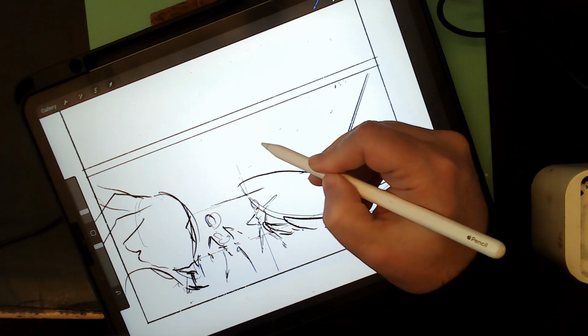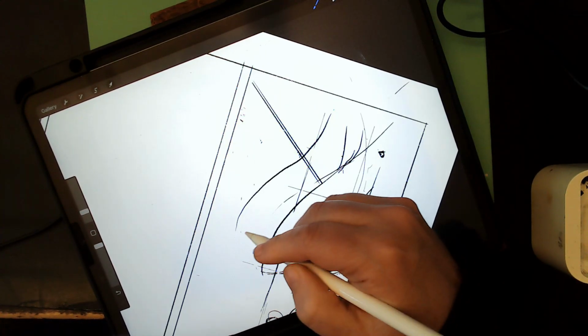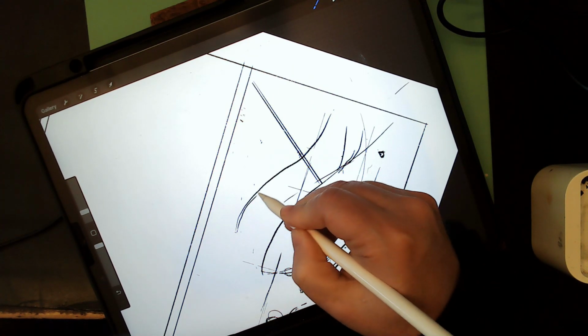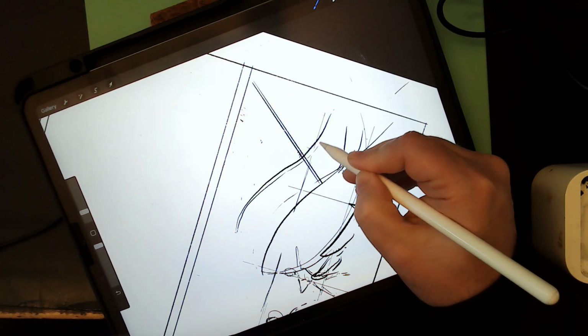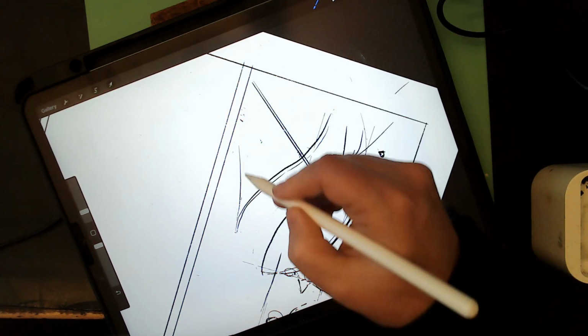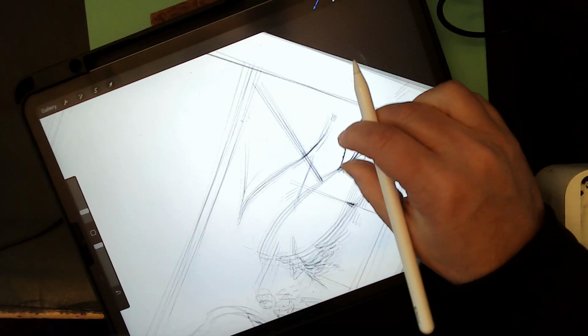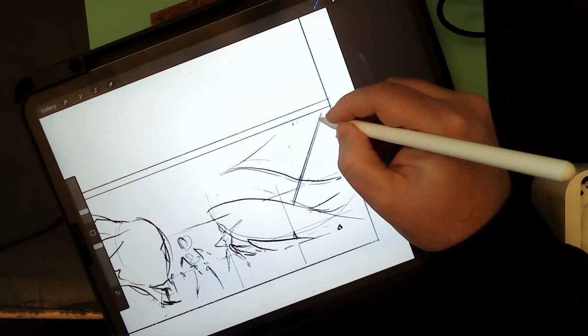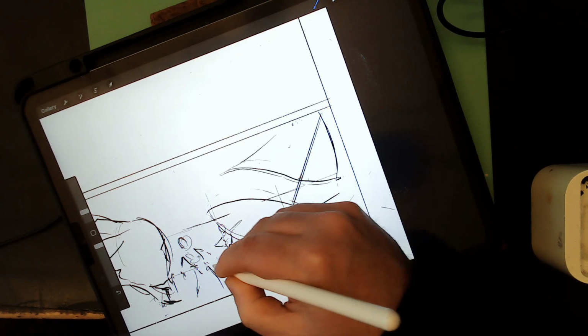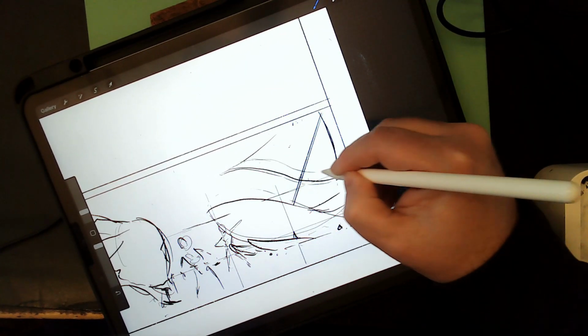All right, so this has kind of a flexible wooden boom. It should show that they're on the sand.